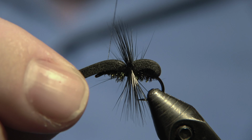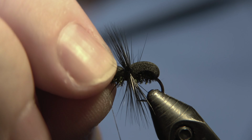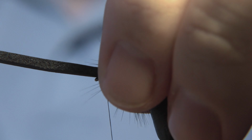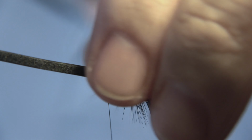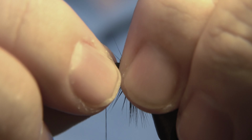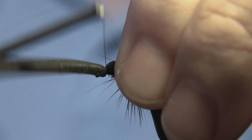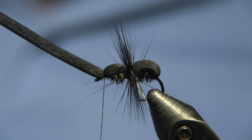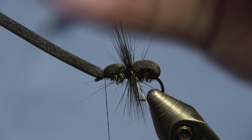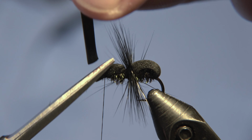It is important with this fly, when you're tying with foam, that you need pretty good tension on the thread. That means you cannot use too narrow a thread. I tried that, and if you're using craft store foam, a narrow, strong thread can actually cut through the foam. So I prefer to use at least a 50 denier thread.